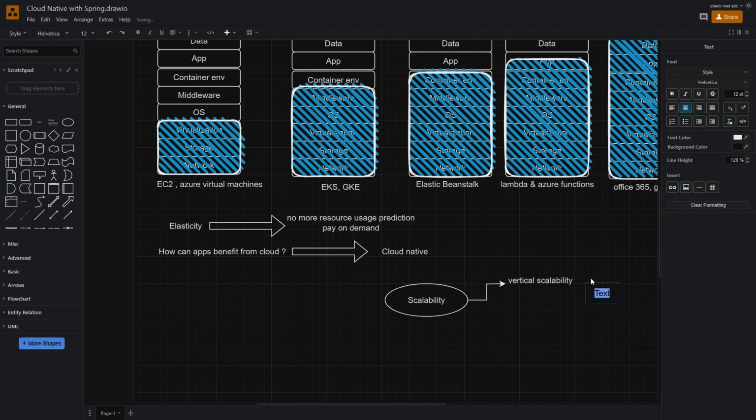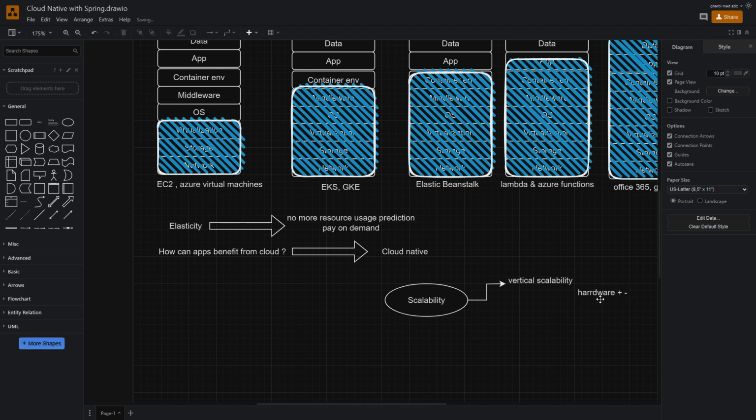So we can either add CPU or RAM, for example, so plus, minus. And this is the old way of doing things. In fact, there are still legacy apps which use this type of scaling. Obviously, this is not really good in the cloud, as you can't scale infinitely and you would be allocating huge resources that most of the time are not being used.